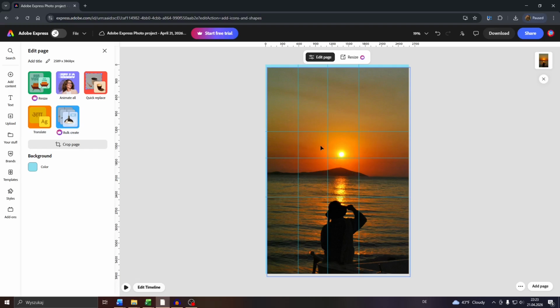Now, what if you want to remove these once you have finished creating or editing your image? This is how you do it, guys. Navigate to or click into the given guide with your left mouse, and then click into that trash icon here to remove these one by one.